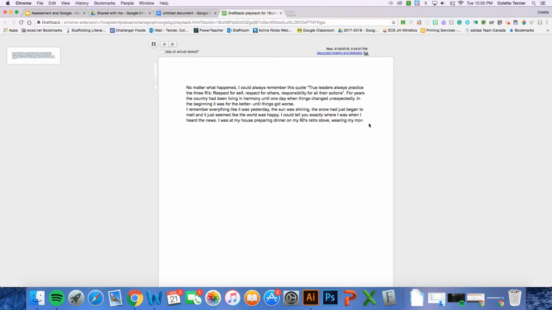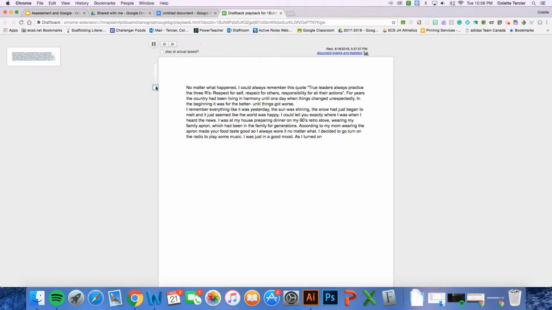It's really nice to go through this when I have the time to see how a student's revision process is working, whether or not they are revising after they finish typing. And I love how it just gives me an idea of when my students are working and how they're working.